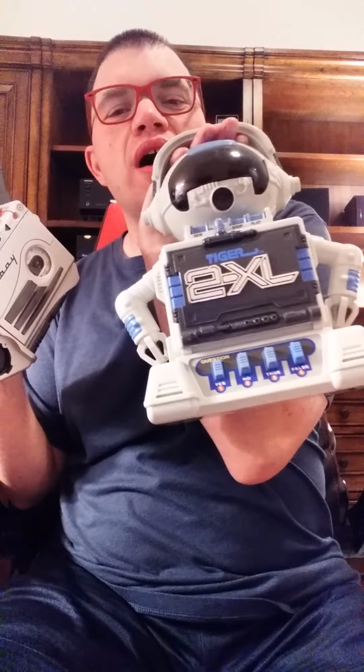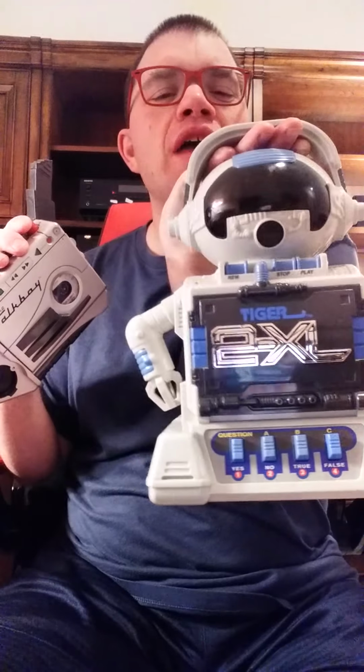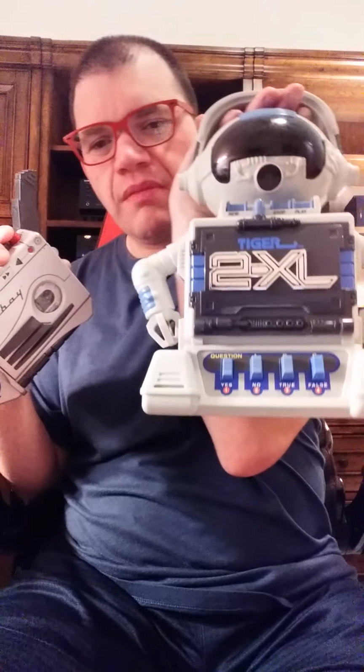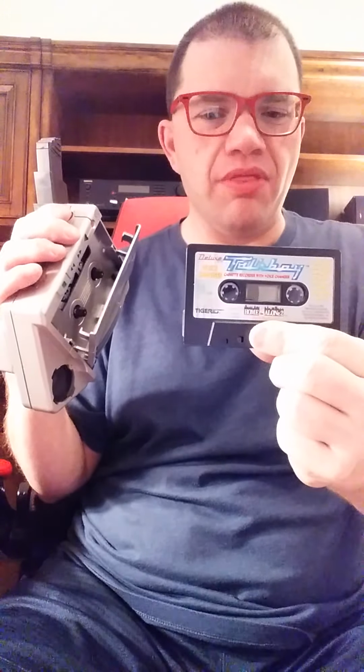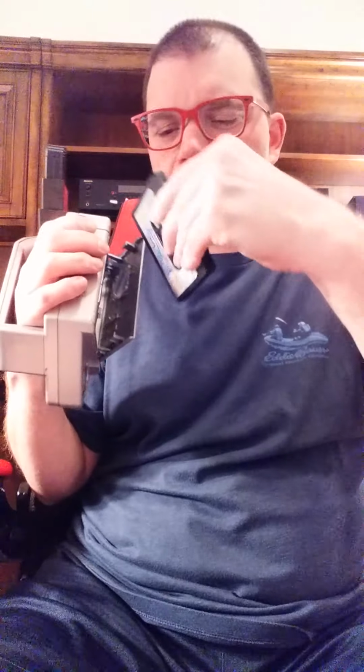This was made by Tiger Electronics, the same company who makes the 2XL. I've been doing I Am 2XL Thursdays. So yeah, here's how it works. This is still the original tape that it came with. One side has sound effects and lines taken from the movie. The other side is blank for recording. So here's a sample.